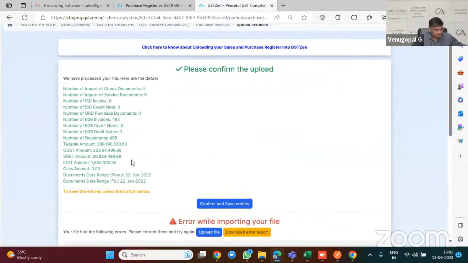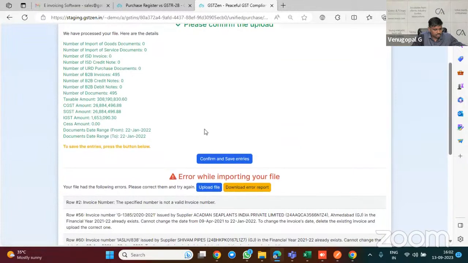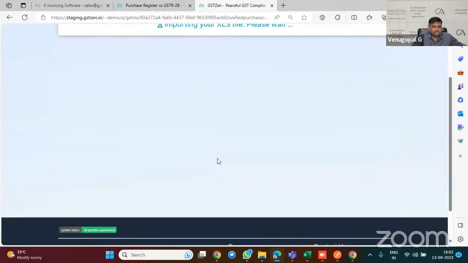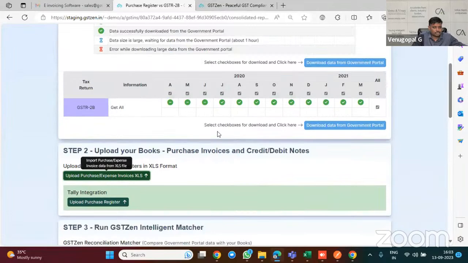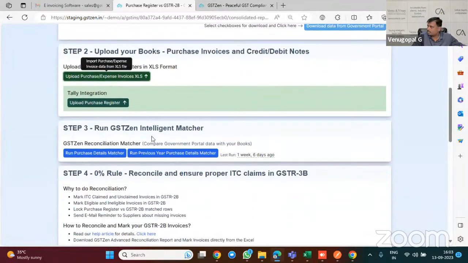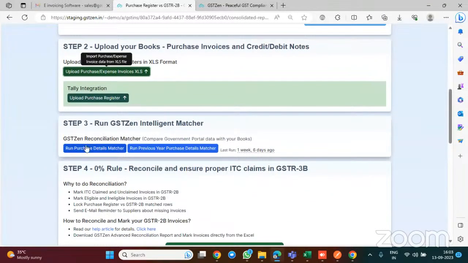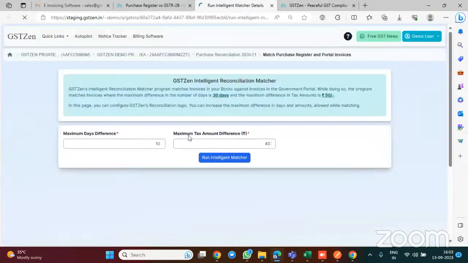If you just want to save the data besides the errors, you can just confirm and save entries, and later re-upload the data, correcting entries where you have errors. So two steps are done: download of 2B and upload of the purchase register. The next step is to run the matcher. This matcher will match the purchase invoices with the invoices of 2B.